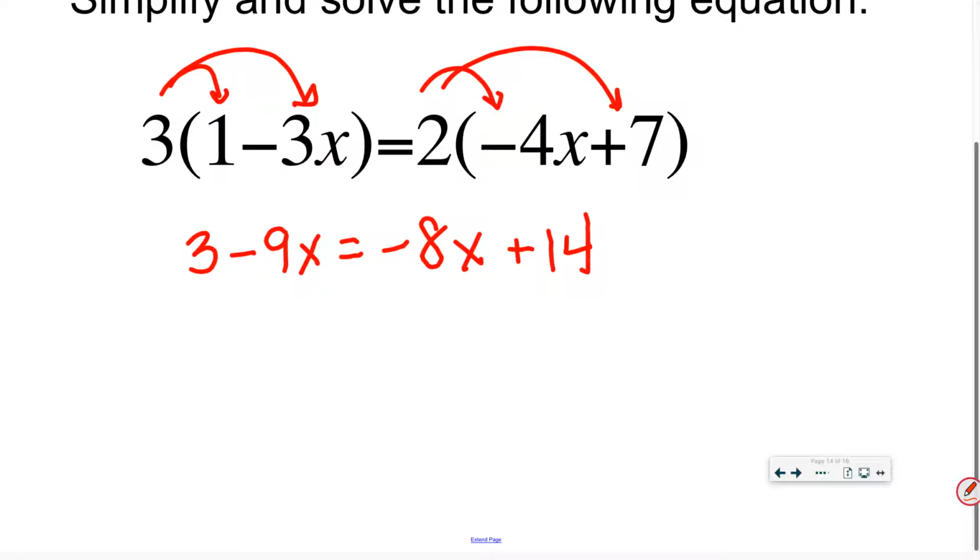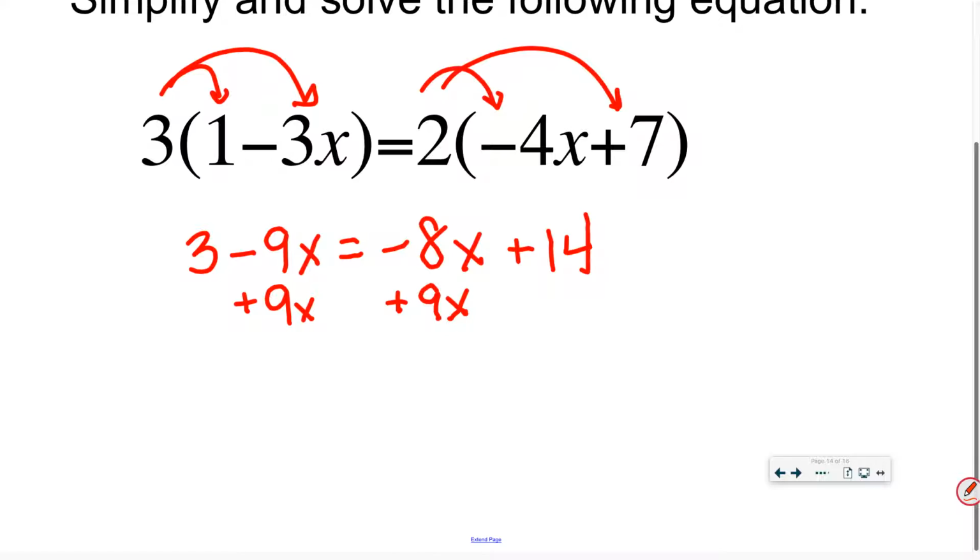Well, I added 9x. Shirley started by adding 9x. If you add 9x to the left side of your equation, how many x do you have over there? None. Mission accomplished. We already removed an x from one side of our equation. But I'm not done yet. If I add 9x to the left side, what must I do to the right? Add 9x. Perfect.